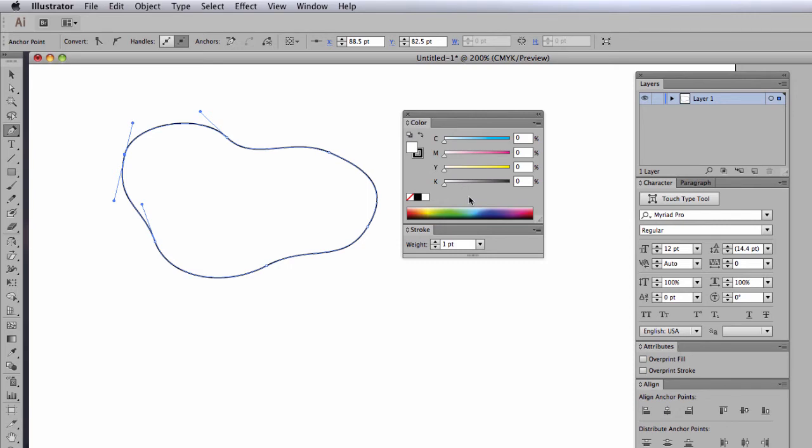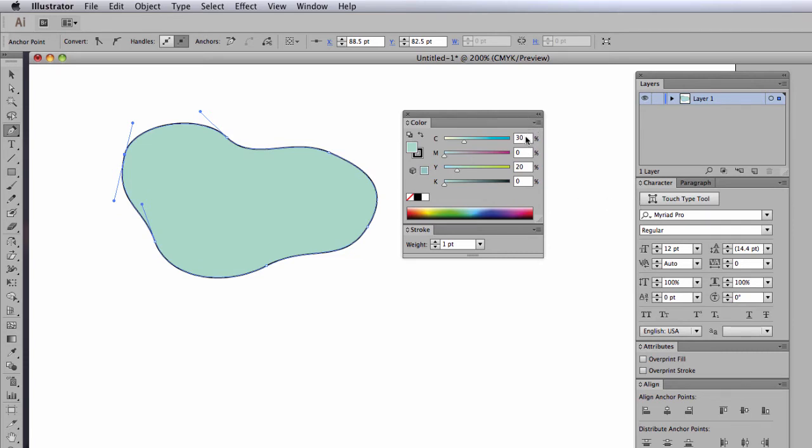Now I've been doing this for a long time, so for me, working in CMYK has become fairly intuitive. And if I know that I want to create a particular color, I can usually enter numerical values directly into these boxes fairly quickly and achieve the color that I want. So if I wanted a pale green, I know that I could put in something like 30% magenta. I'm going to just hit the tab key on the keyboard, and that'll tab me into the next space, magenta, and then I can tab to the yellow and put in, say, 20% yellow and then hit return. And I end up with this pale green color.